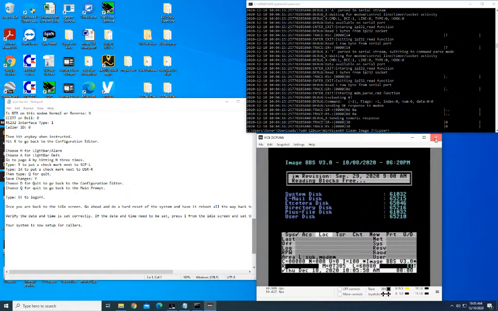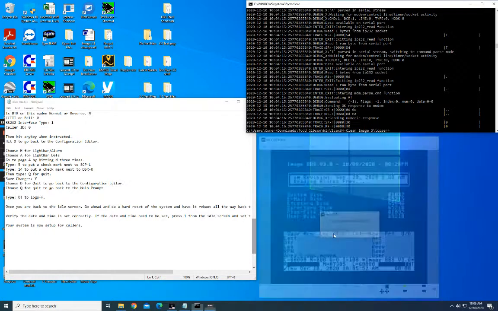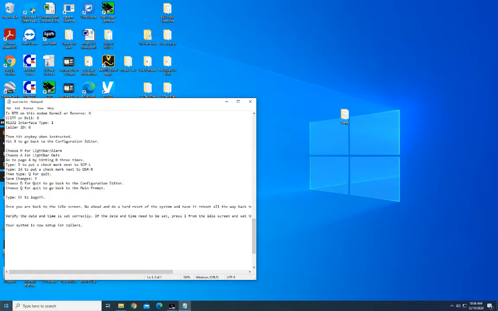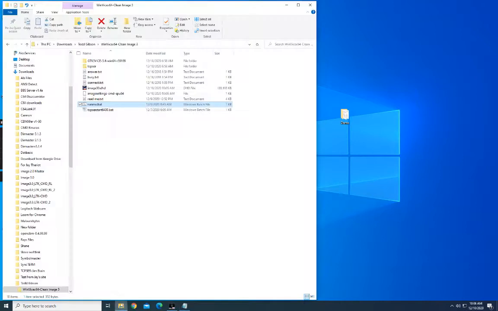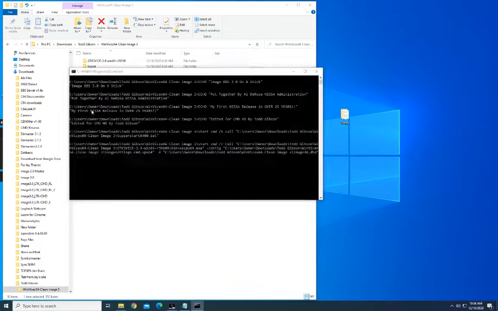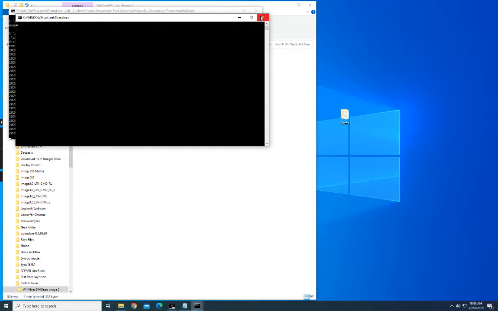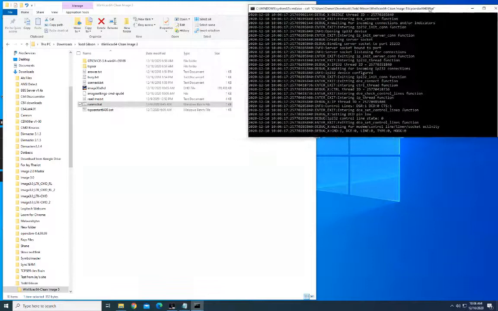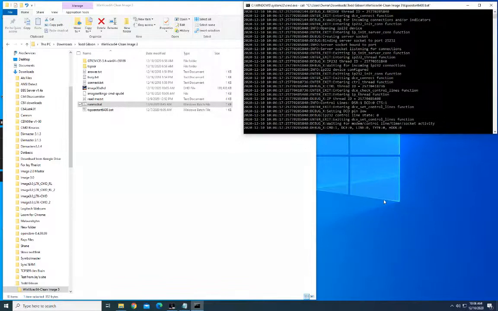Alright, to get around this, I'm going to have to close WinVice, close TCP SIR, go back into the runme.bat file and double click on it, which is going to load a new copy of TCP SIR. It's going to bring up WinVice.